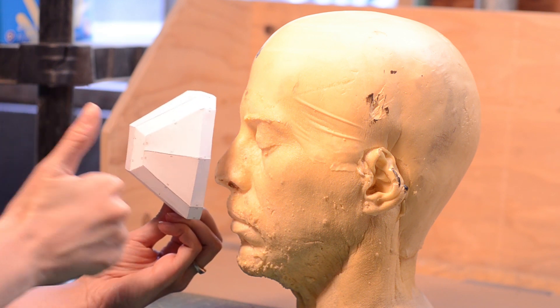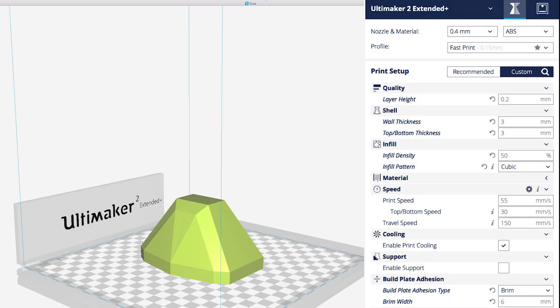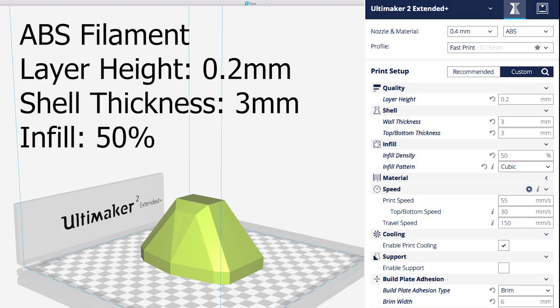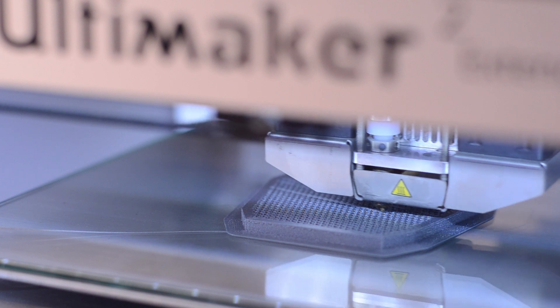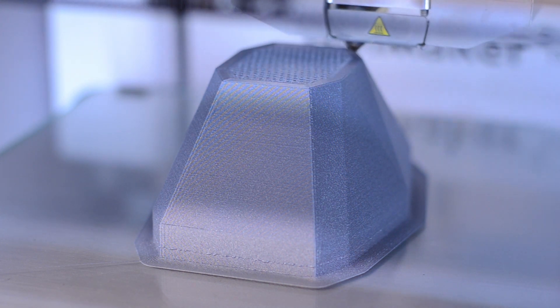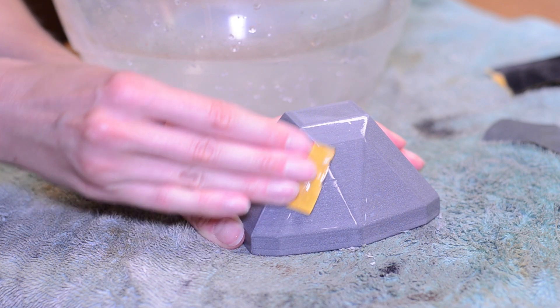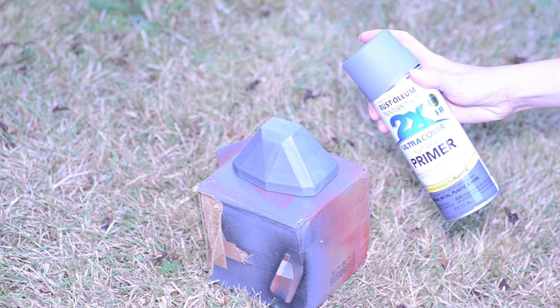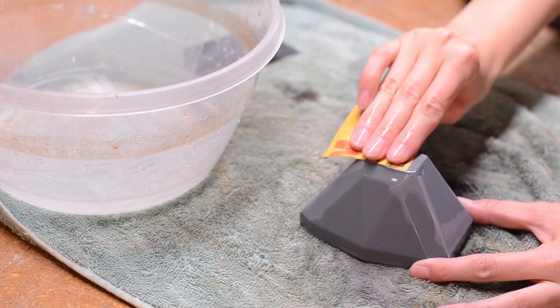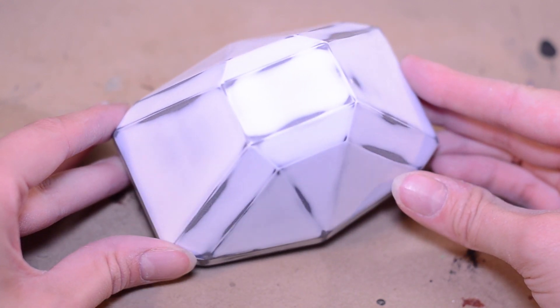Instead of adding resin and fiberglass to the paper piece, I went with a 3D print of my Maya file. I exported the file as an STL and imported it into the slicer program Cura. I used ABS filament with super thick walls and a ton of support since I didn't want my print to deform during the vacuform process. All the print lines were sanded down — I even went so far as to wet sand with 400 grit — but there were still some low spots that needed filling. I sprayed on two coats of primer and wet sanded again, all the way up to 1000 grit. Thin clear plastic picks up every imperfection during vacuforming, so I did my best to get a smooth finish with Tamiya white fine primer and even more sanding.